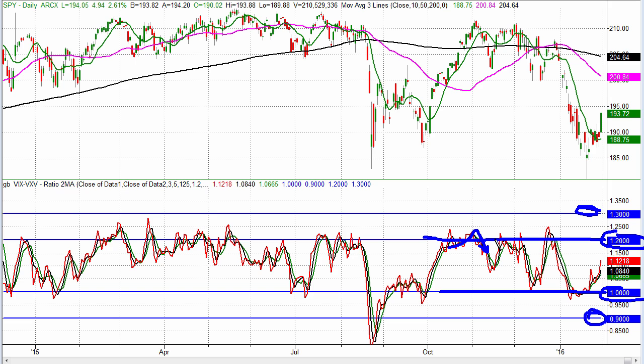And then you want to see corresponding price action, right? We're always looking at price action. So if the price action comes back down at the same time this is coming back down, then that's confirmation that what once was a really optimistic market may be pulling in. All right, so where does that leave us here? Well, this indicator confirmed the fact that VIX did get a little bit too bearish and now started turning up, and the market's turning up with it. That's what we want to see, right?